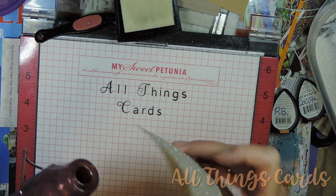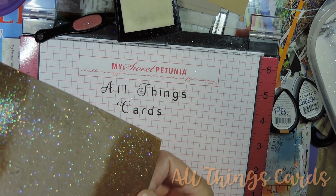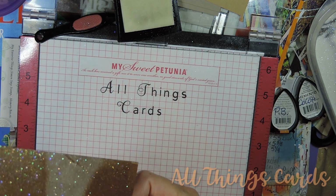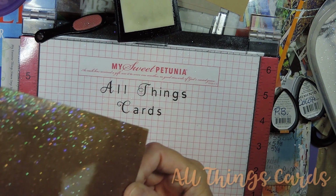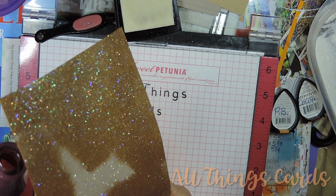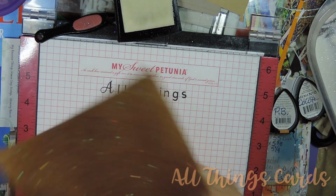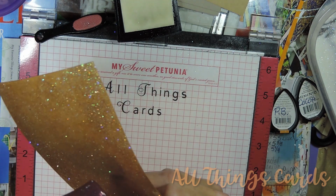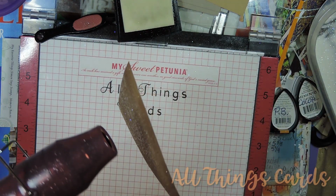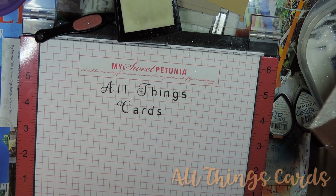Now you can use any of the glitter that you've got to make your glitter embossing powder with, whichever one you really like. I like this one because it gives quite a look of a rainbow effect. It's almost like I've got all the colors available to me inside of this when it heats up. It's so beautiful. Okay. I just like to go over it again just to make sure I didn't miss anything, any part of it. It's a little light right there in glitter, so I'm just going to add some more off to the side here.